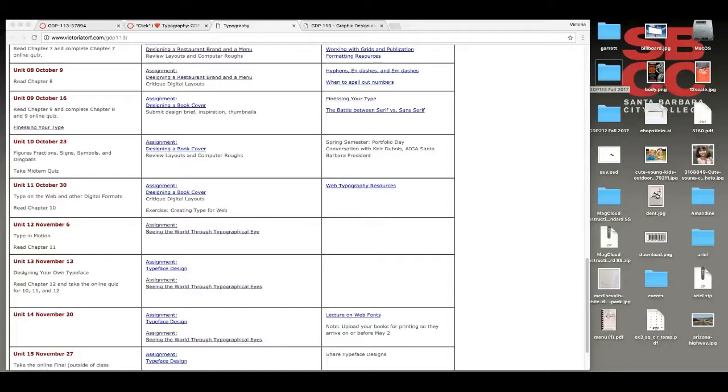Okay, so for today, what we're going to do is look at printed proofs of book covers, and we're going to critique them. Is there anybody who didn't print it and uploaded it instead? No? Okay. I'm having a hard time because the PDF comes in separate pages, so I don't know how to get it on the spread.